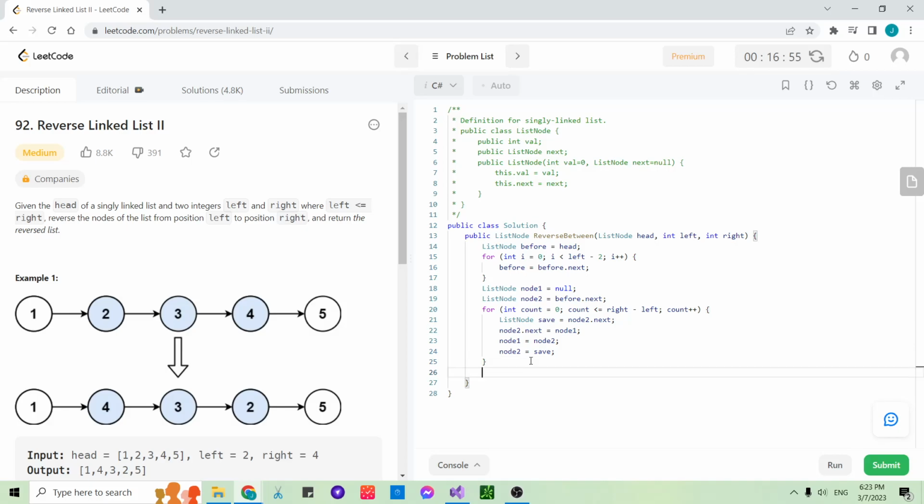So we need to connect this and connect this. So we had before next is equal to, we need the end. Okay, so that would be node 1 here.